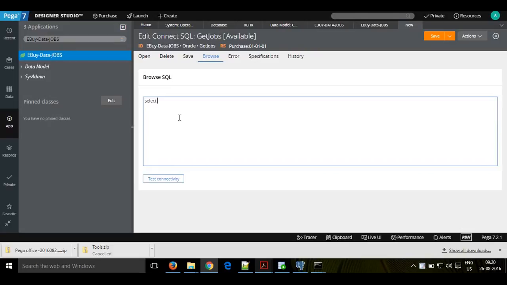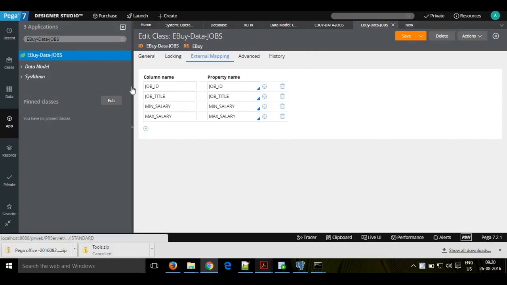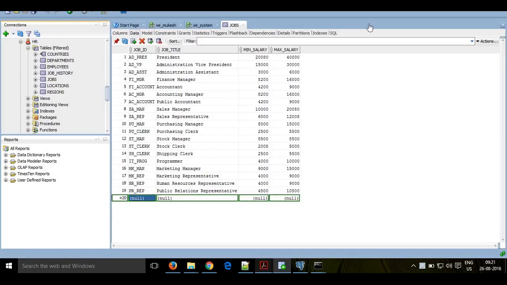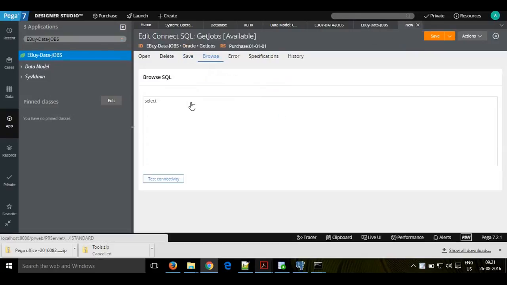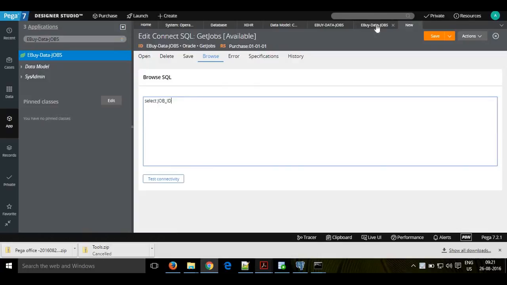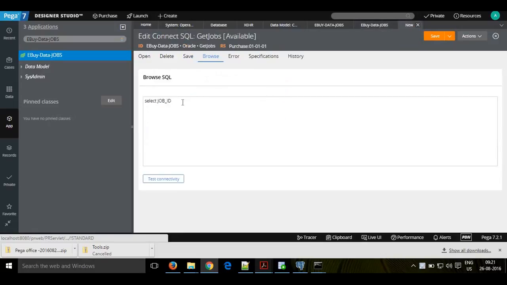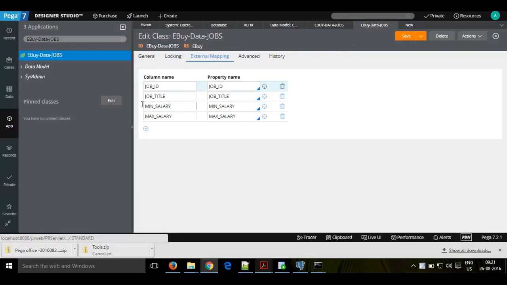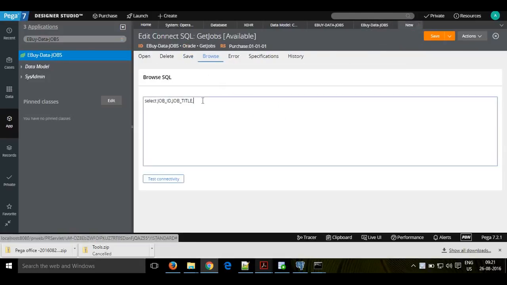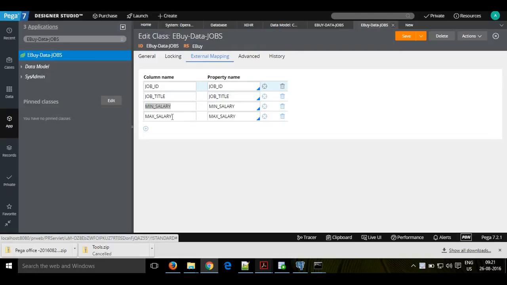If you see, you have multiple rows. You can just take the name of that. You want job ID. Do you use star? No. We need to give the names, because star is not supported. This is the map, so it does not do that mapping. It needs to be mapped onto that one.